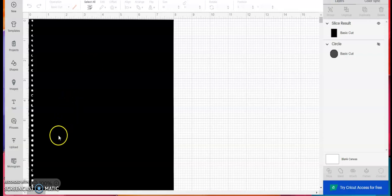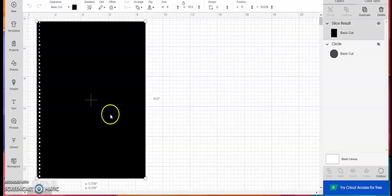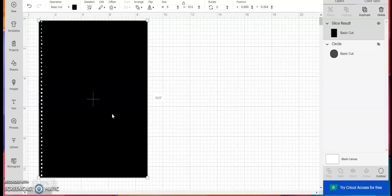Today, I am getting on because I wanted to show you guys something. I had a request from someone who wanted to know how you can add images to your templates. So this is a Dollar Tree notebook cover. I actually scanned this one on my printer scanner, and I cleaned up the little holes and am using this as my template.